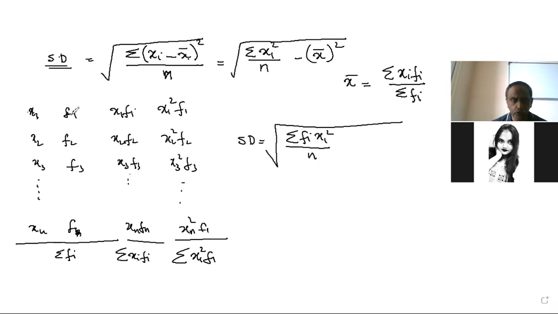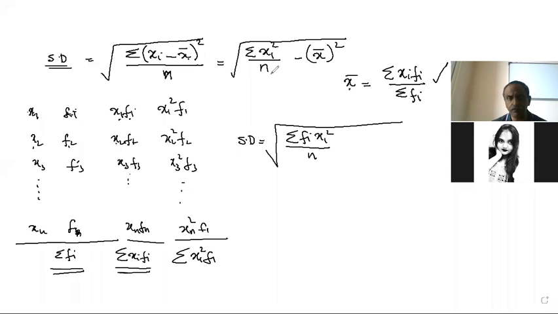So the total number of observations would be f1 plus f2 plus f3, that is sigma fi. Then for calculating the arithmetic mean, we need to add all the observations and divide by the number of observations. Because x1 is repeated f1 times, naturally x1 needs to be added f1 times, which is x1 into f1. x2 is repeated f2 times, so the total of x2 will be x2 into f2. Like that, the sum of all these gives the total of the observations. So the total sum of the observations is sigma xi fi, divided by the total number of observations, gives you the arithmetic mean.